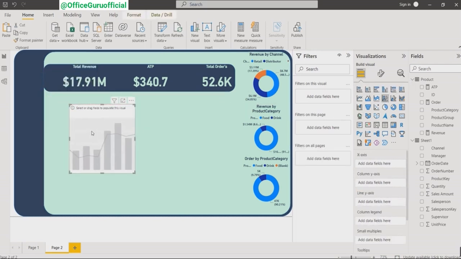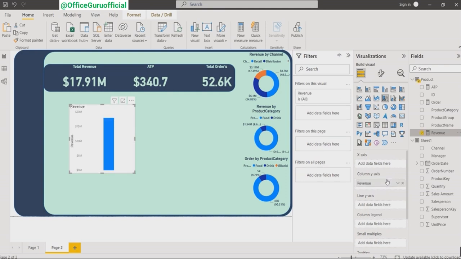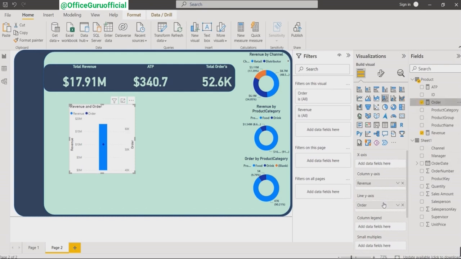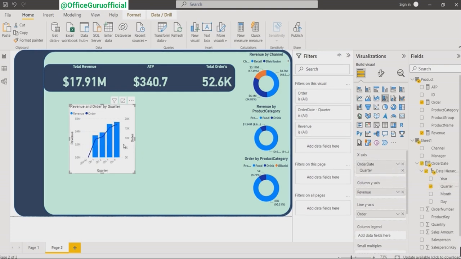Okay, so in this what we are going to show, we are going to show revenue on y-axis, orders with the help of line, and the next thing is we want to show it by quarter. Okay, so for quarter we have to select date. Okay, go to date hierarchy and select quarter on x-axis. So this is the case, revenue and orders by quarter.